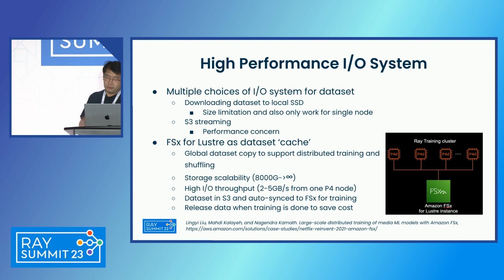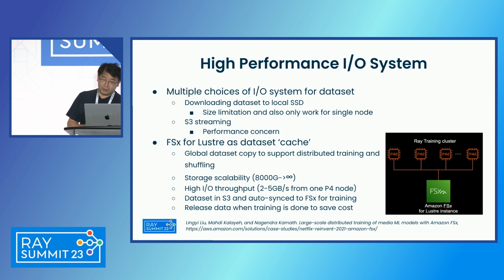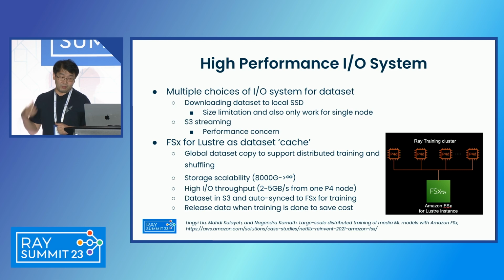Due to the high cost of the FSx file system, we use a feature from AWS where we can store the dataset in S3 and use FSx more like a cache. We can automatically sync the data when the training starts. When the training is finished, we release the storage space for other training jobs.